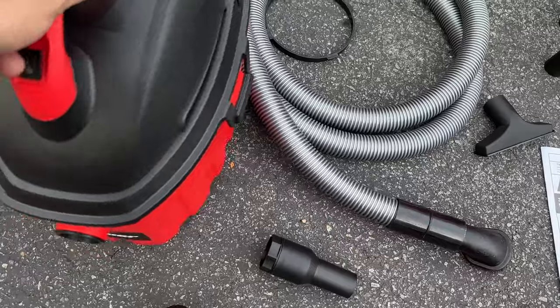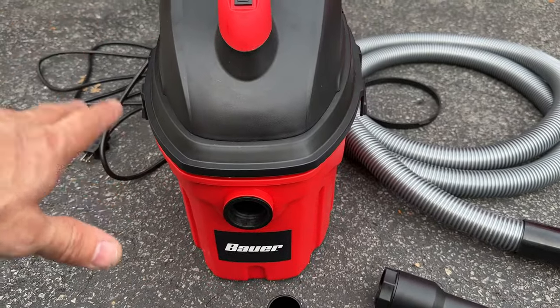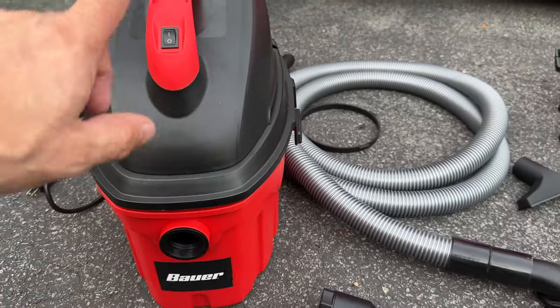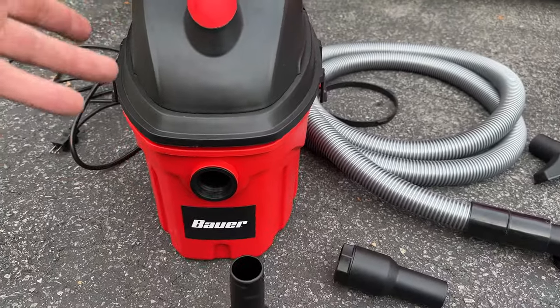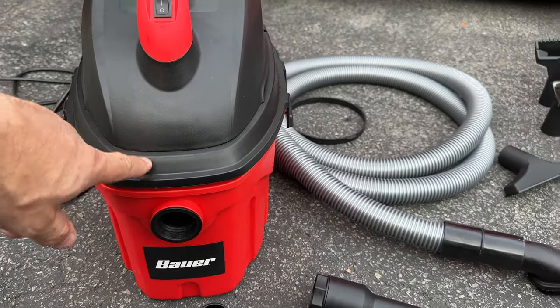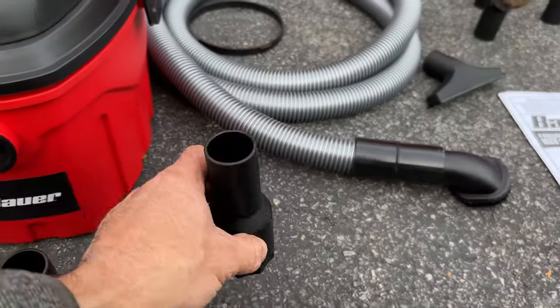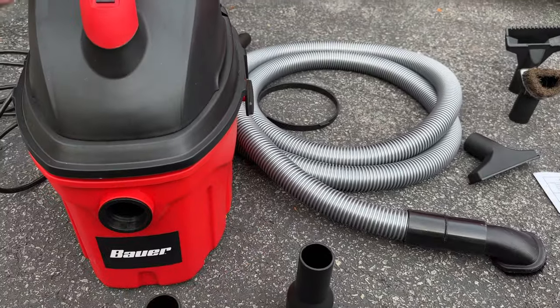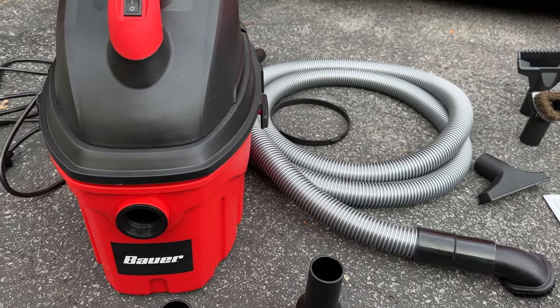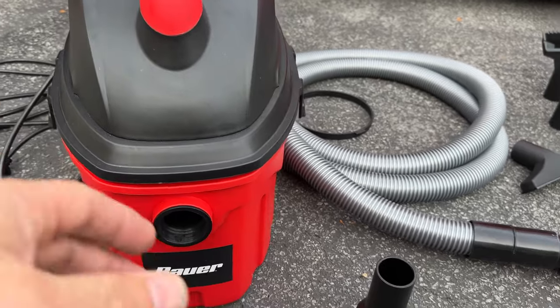The vacuum is great. It's quiet, it's portable. It has plenty of capacity to do a full interior for like 10 times over. But the number one thing I want to talk about in this video, if anybody was eyeing it up, with the Harbor Freight coupon, you get this thing well under $40. And this thing I paid $27 and these things were like $7 for the adapters. So for well under $80, you have an awesome portable shop vac to detail your cars or to do anything around the house. So I'm gonna do a quick demonstration right now.